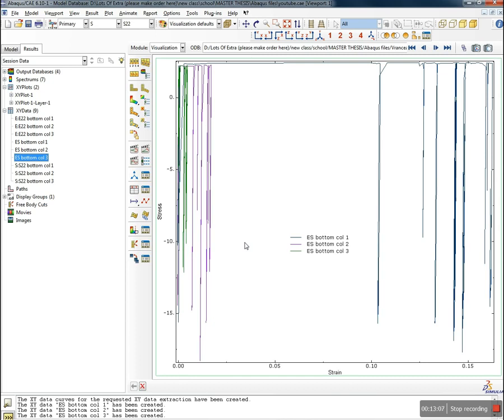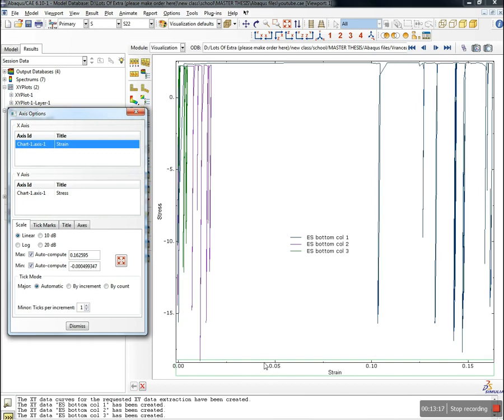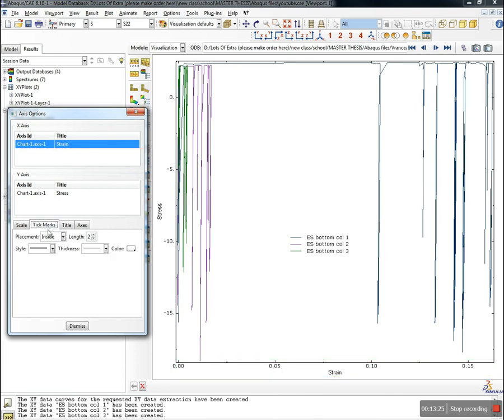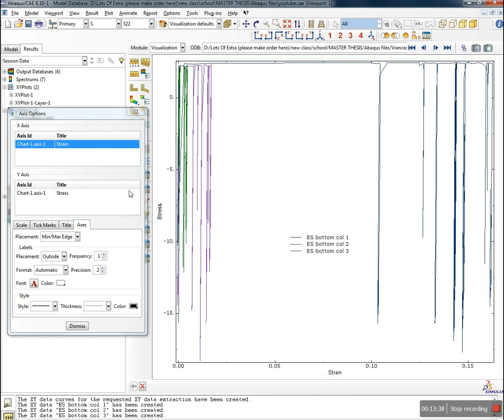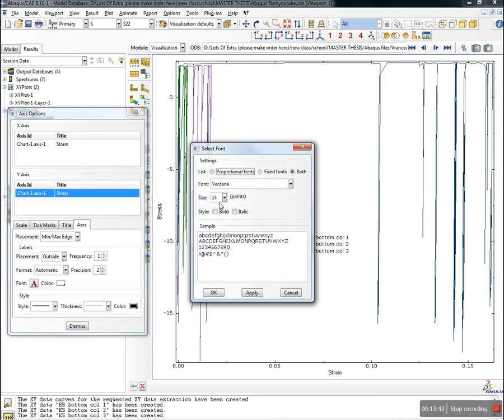And now we might want to change some colors and arrange a bit the axis. Because probably you have some small font for the marks of the axis. So you just go to axis and you have a font here. So here I use 14, maybe you have 8 by default. So if you have 8, I like to use 14, apply and OK. And same thing on this axis. I go here, select 14.